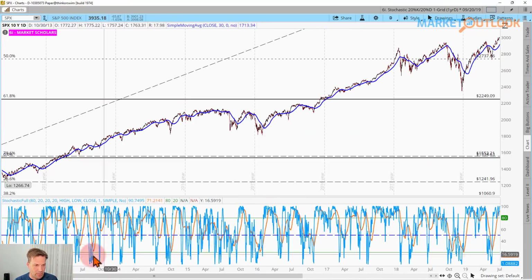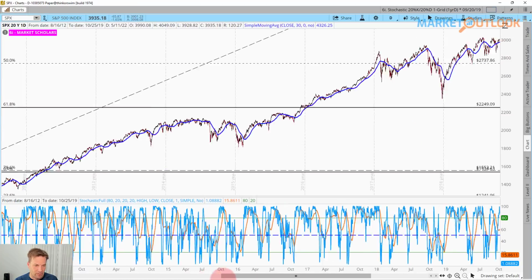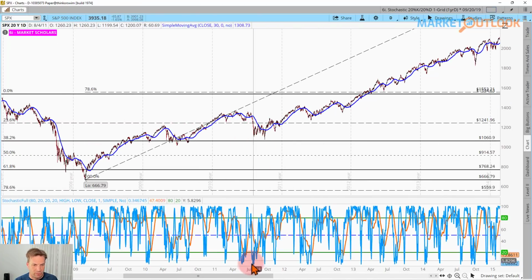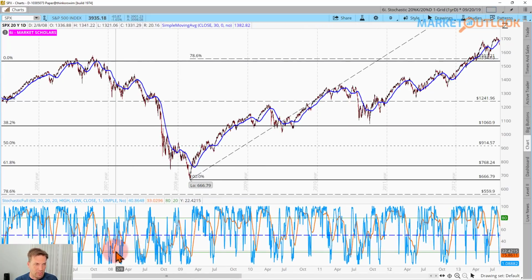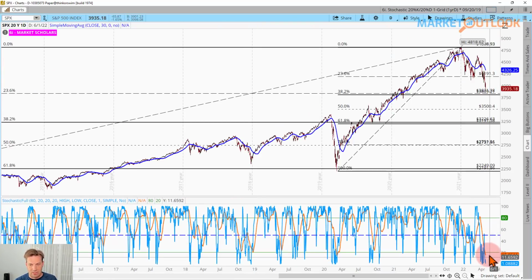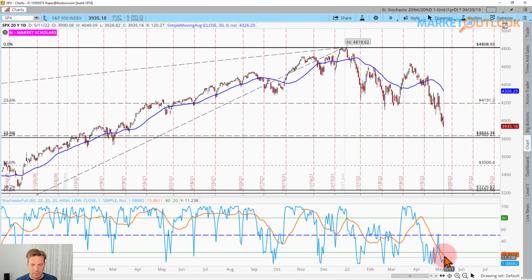It didn't even get below at the very beginning of 2008, that correction that started that bear market. There's 2011. It did get below previously and then right at it. In 2012, it got below it twice. That's what prompted QE3. And then the early 2008 correction, we barely got below. By the time we were in the bear market, it stayed down. So that's very bearish. So until we close high above that moving average and start turning it higher, and especially start closing up here in the upper half of the range.